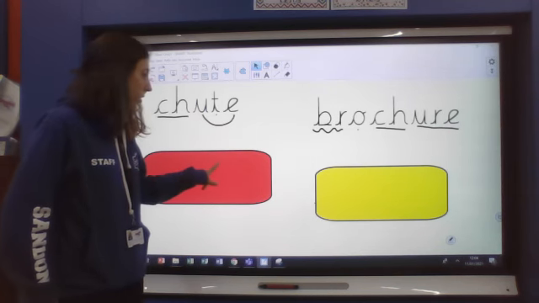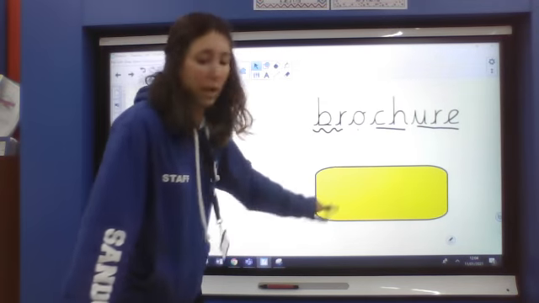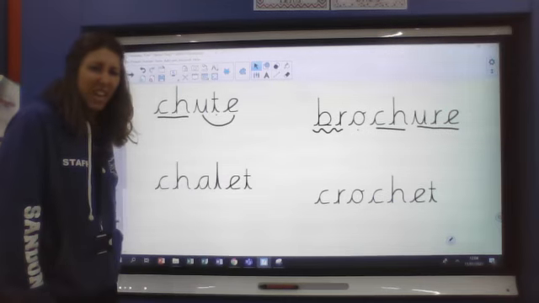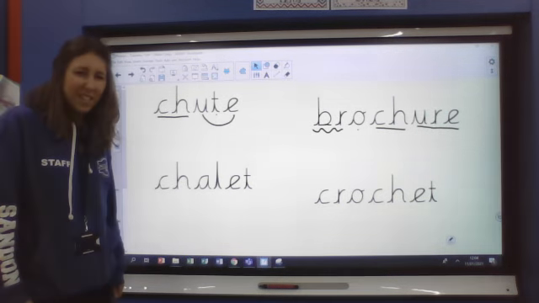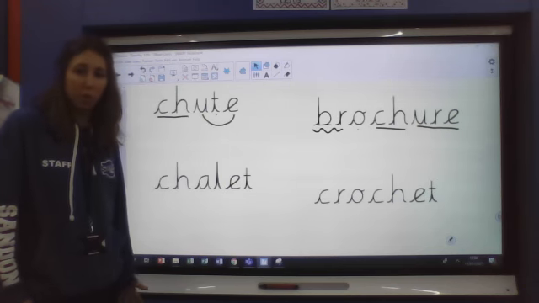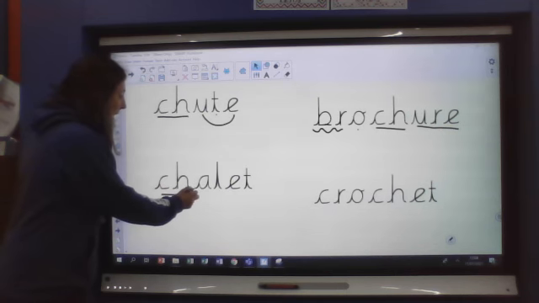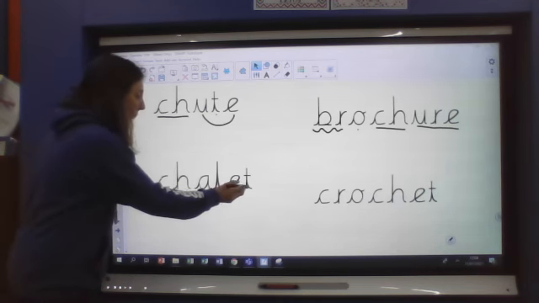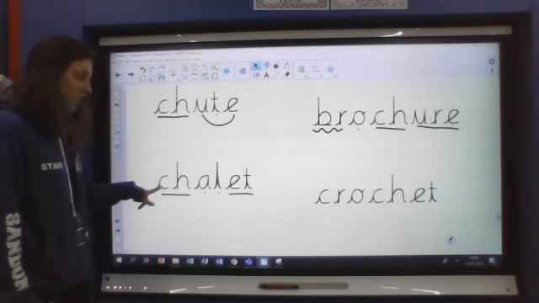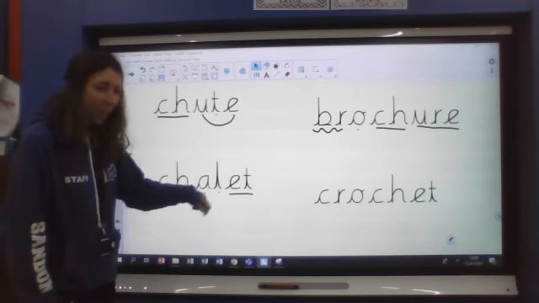Okay. These two at the bottom, when I said that some of the words come from the French language, these 2 words at the bottom are spelled very, very strange. I'm going to show you both of them at the same time. Okay. So these 2 words end in E and T, but the E and the T makes an A sound. So we said they're very, very strange because they don't come from the English language. So this word then is sh, a, l. And then this time the E and the T is going to make an A sound. So this one is sh, a, l, ay.